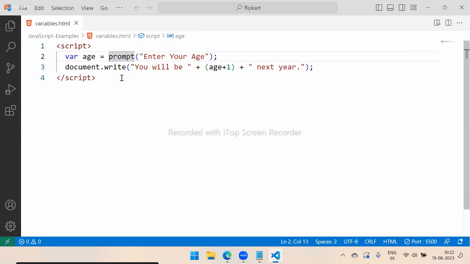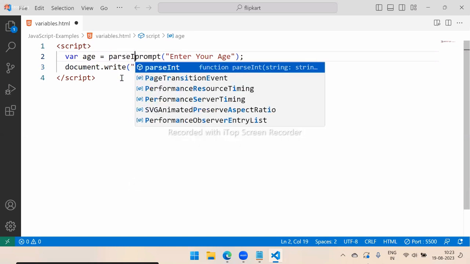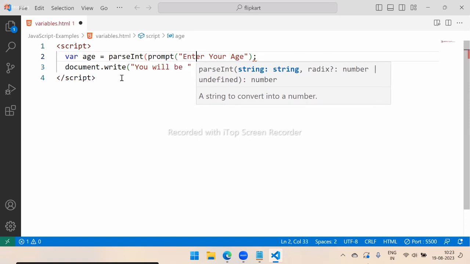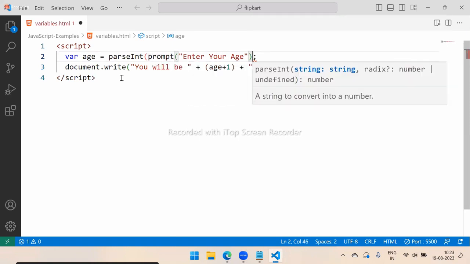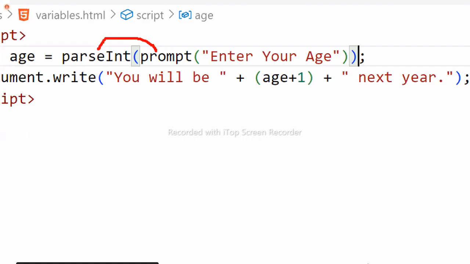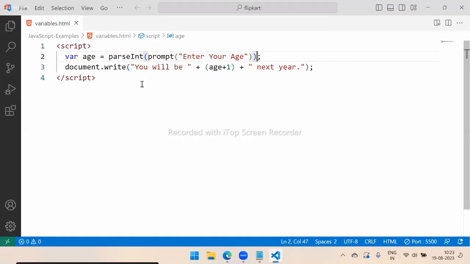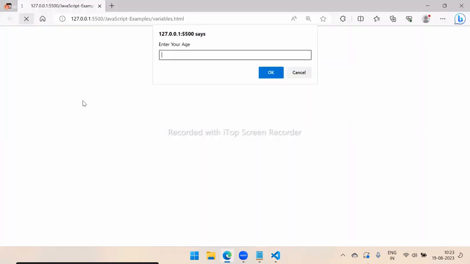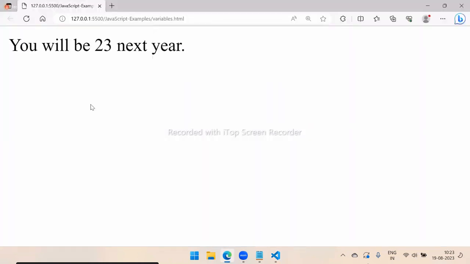Then we have to use parseInt. And into that, we have to pass this age. That means whatever string that you input is converted into number and it is stored here. Now it will work perfectly. Otherwise issues will come. I entered it, then it says you will be 23 next year.